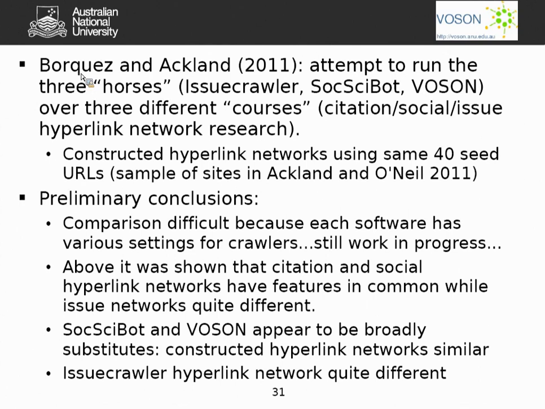It's really come about because people always ask me, why would I use Voson rather than Issue Crawler? What's the difference between Voson and Issue Crawler? And often I can't tell them what the difference is, because I haven't used Issue Crawler myself, and I don't really know a lot about issue networks or the disciplinary foundations or origins of issue networks. So this has come about because it's something that people ask me. People also ask me, why did you create Voson when SoSciBot or Issue Crawler was around? And I did it because I wanted to do types of analysis that I didn't think those two tools could support. So what I'm doing here is trying to further establish exactly what it is that I do and why I think it's different to what other approaches to hyperlink network research are.